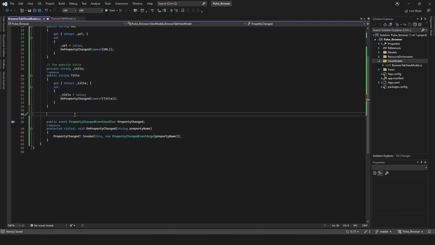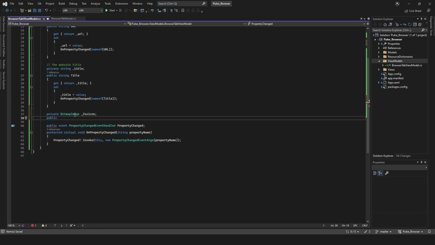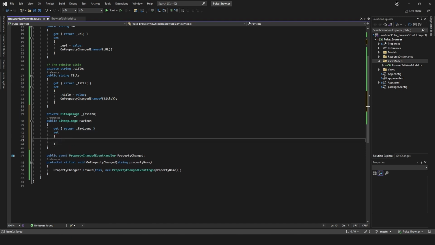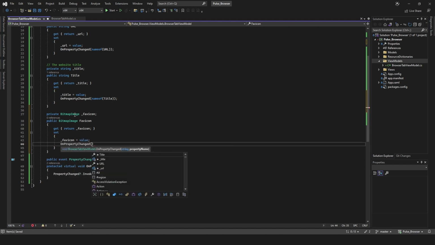Next, we need a favicon. So we'll do private BitmapImage _favicon, and public BitmapImage Favicon, and get, return _favicon, and set, _favicon equals value, and then OnPropertyChanged nameof Favicon.